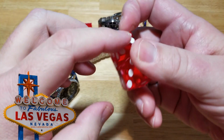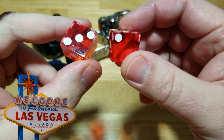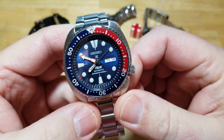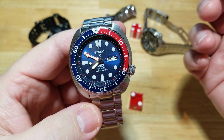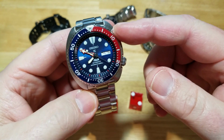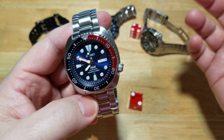Really, really cool. Anyway, the reason why I brought these out was to say that when you're buying one of these special or limited edition watches, you're really rolling the dice so far as how much it's going to be worth down the road. Like I thought my Patty version right here was going to be worth an absolute ton of money. I thought it was going to be worth $600 or $700, and these things are selling for $330. Now, of course, when you can't buy them anymore, they're going to go up in value a little bit. But because this is a special edition and not a limited edition where there's a limited number made, they could keep making these for conceivably years, and the watch will never be worth anything.